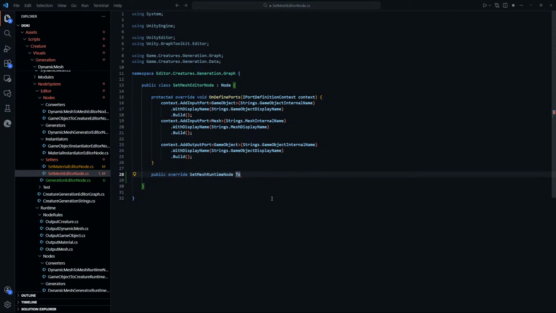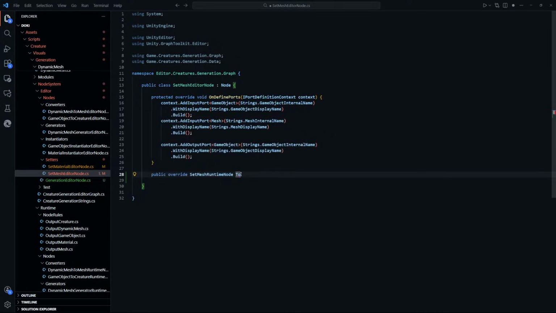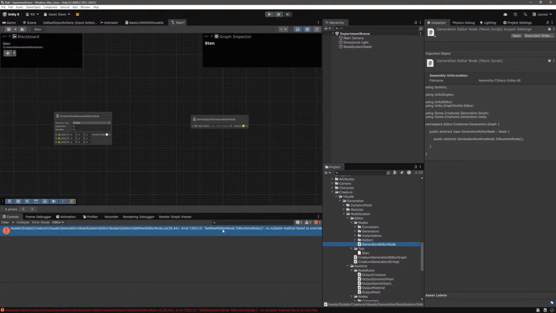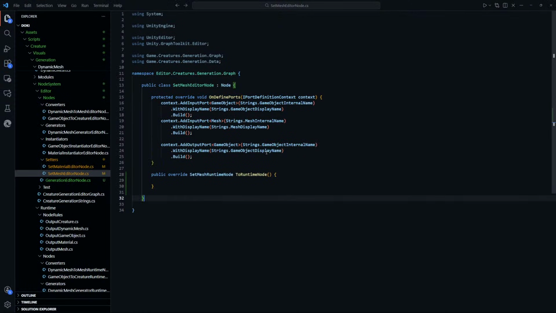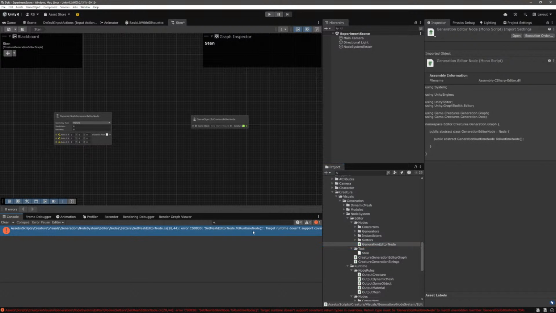We're going to do ToRuntimeNode. I want to see if we get a compiler error. Yeah, but if we do GenerationEditorNode, like look at this one, the IDE doesn't work at all.